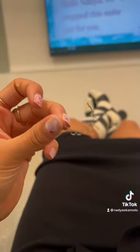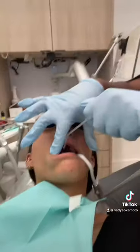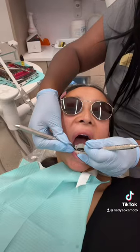All right, so a little bit of a braces update. It's been almost 2 years since I got these braces on. And for the last few months, I've just been having this wire that wasn't even working because it was outdated and outgrown on my teeth, just sitting there.